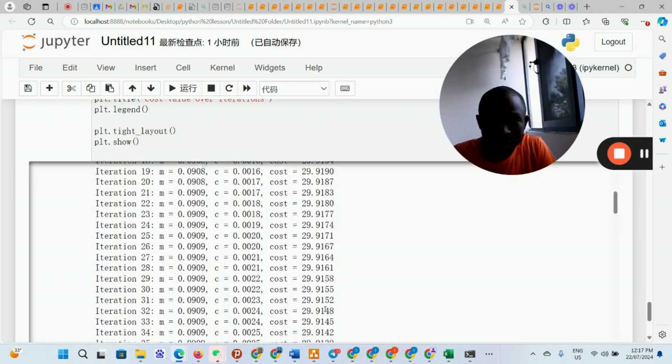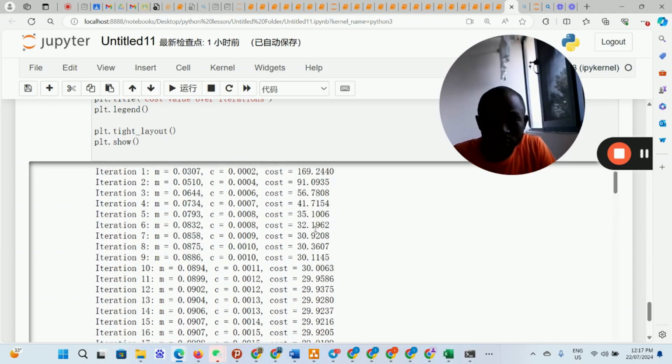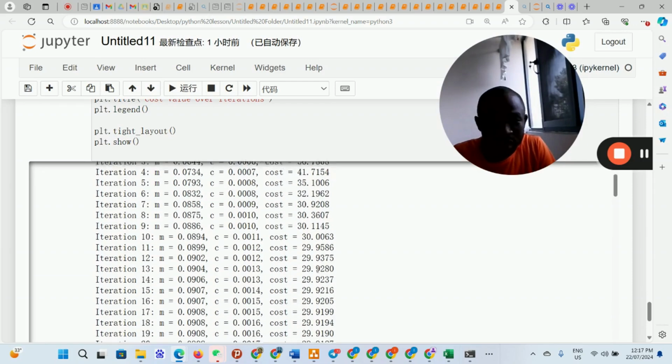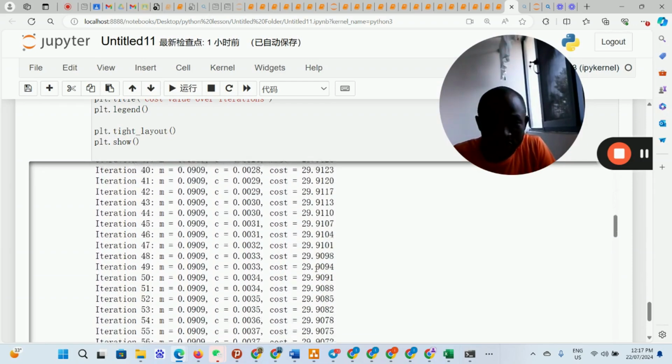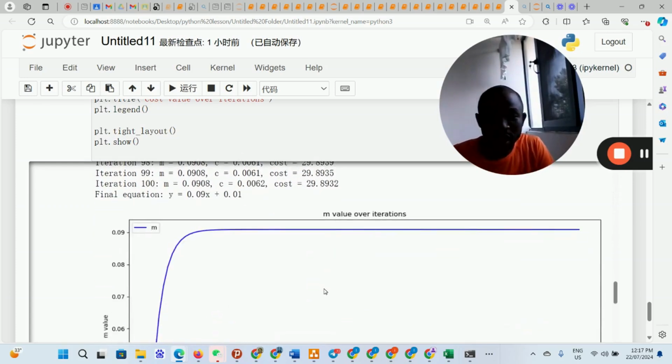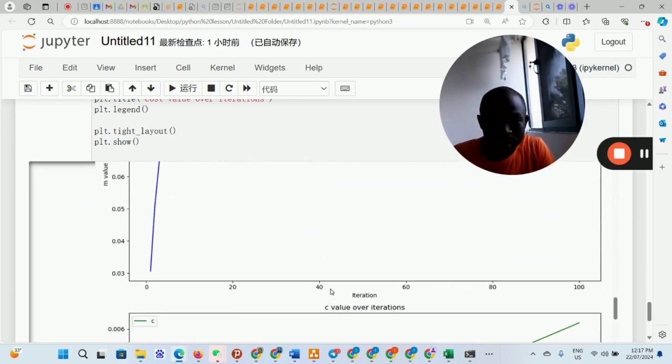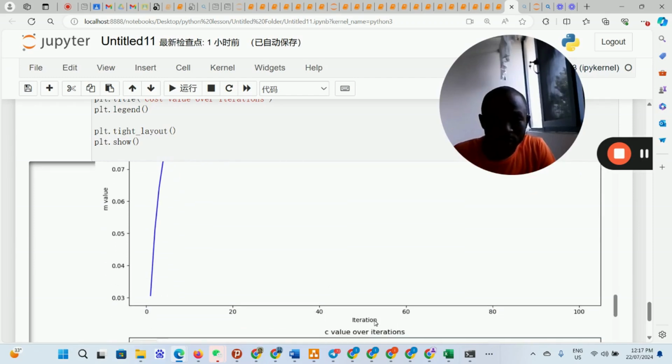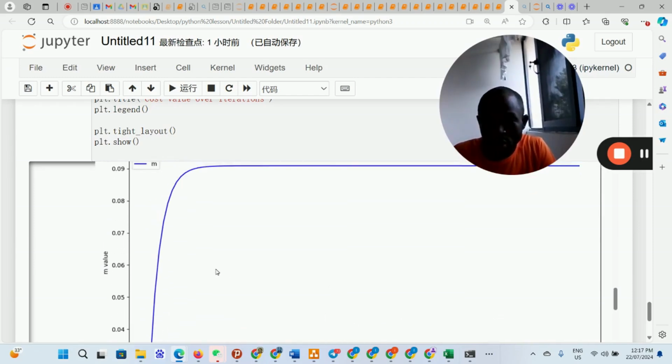It's showing that it ends at that point of 29, and there is no change again. There is no change in 29, all downward. So if we look at our graph, we are going to see it very well. Now our graph is telling us what? About what? The iteration over what?